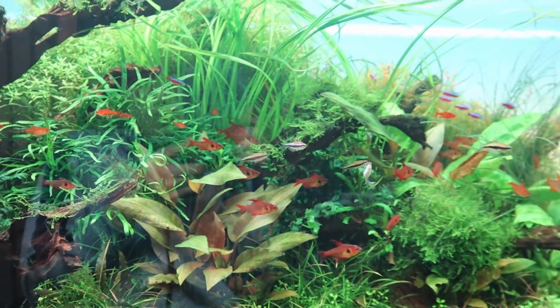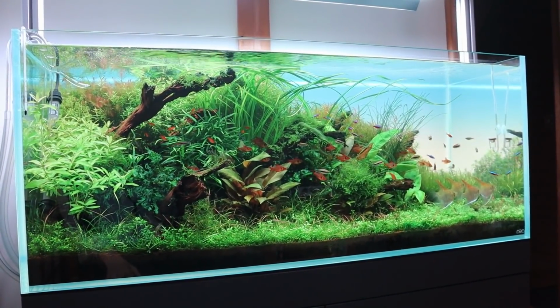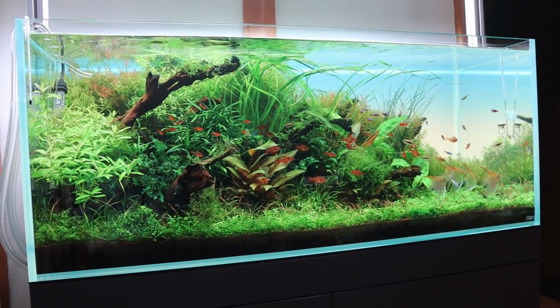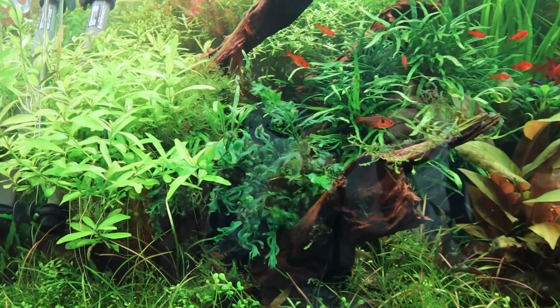And I feel that maybe my photo shoot should have included all these fish, because it just looks more like a community tank, and I think it looks more peaceful this way, with a bunch of different fish shoaling. Yeah, it's super peaceful to watch, and I really, really have been enjoying this tank.